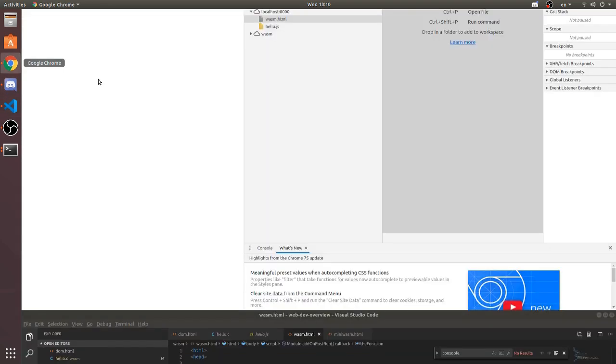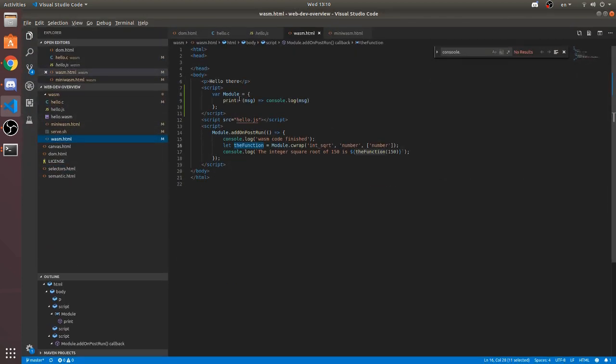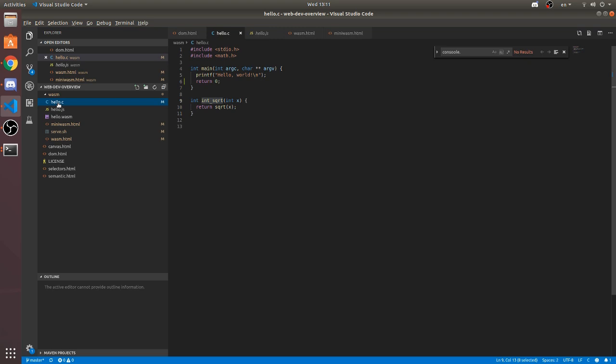And it's already done. There's no button I put in here. It ran in the console. WASM code finished. The integer square root of 150 is 12. So I couldn't actually get the printf to work. This was the example from the WASM tutorial. I must have made some step wrong or something. So it'll be a bonus exercise if anyone is bored, but I've exceeded the amount of time I want to spend on it. But I was able to make this call into my C function, int square root. You may notice the square root of 150 is not exactly 12, but in C, if you do an integer square root, it gives you back an integer answer.